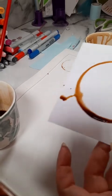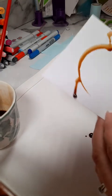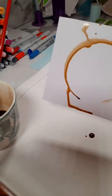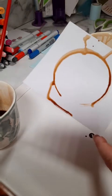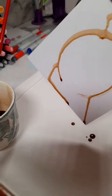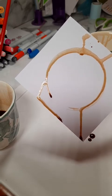Now this one, because it's smoother cardstock, will probably move slightly more easier. As you can see, when you move it round, you will get drips. But experiment with it. Coffee stains, when you see them on your coffee table, are probably all over the place. So experiment with moving it around, just like you probably would with Distress inks. But I like how that's come out. Let's just try and get that to drip off a little bit more. There we go. And this will probably dry okay too. So the bright white cardstock, I'm pleased to say, works with real coffee as well.